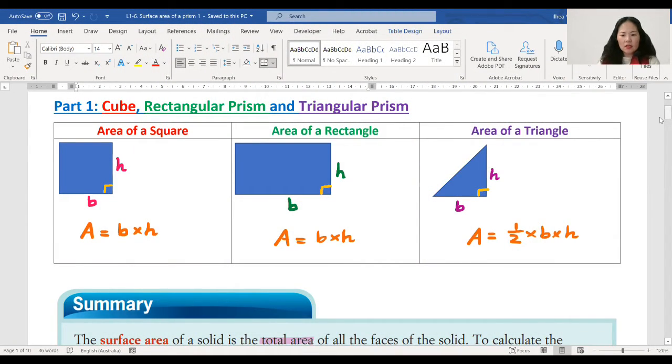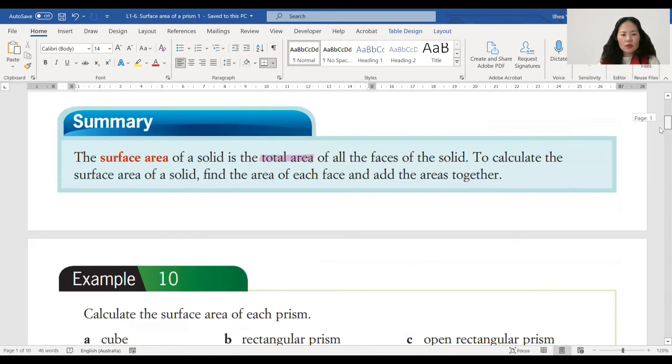Okay, so let's have a look. Summary. The surface area of a solid is a 3D shape. The ones that are like a triangle, rectangle, and square, all those are 2D shapes. So we can find the area for 2D, but you can't find the surface area for 2D shape because there's nothing to go on with. It's just flat. Whereas the 3D, the solid, it has walls built in.